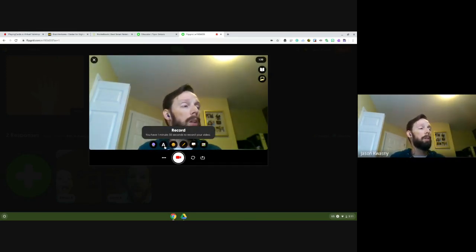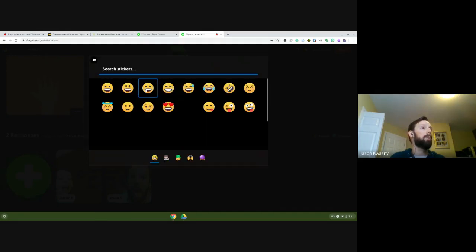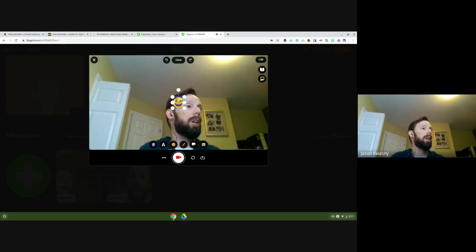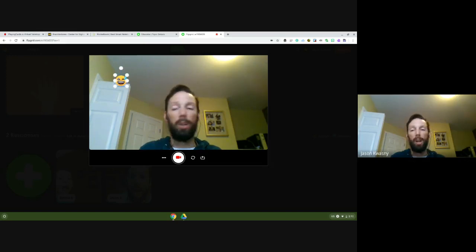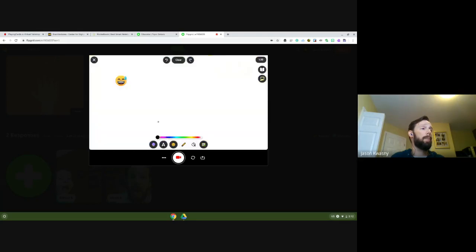You can turn these functions off down at the bottom, but they have the ability to apply stickers. So if we wanted to throw in a sticker here, they can put that in. You can turn that off for the little ones who may have issues. They can put in a whiteboard. So we could bring up that whiteboard and you can write on it. So we have the ability for students to start showing something. Again, if they have a touch screen, they could touch and write something and be speaking out their answer.